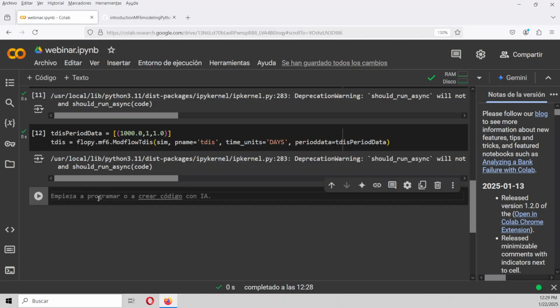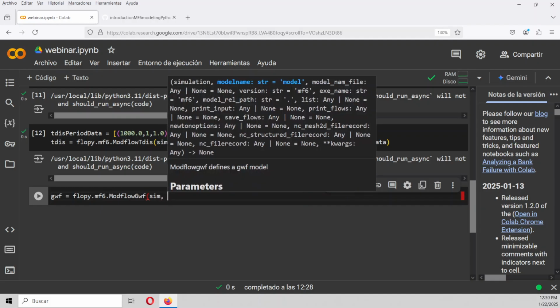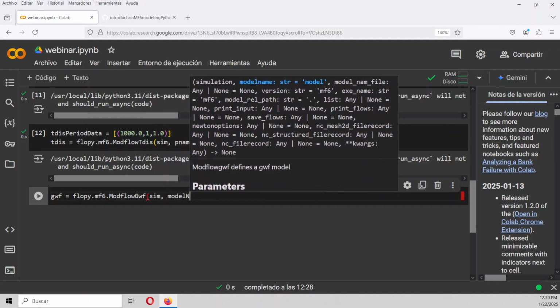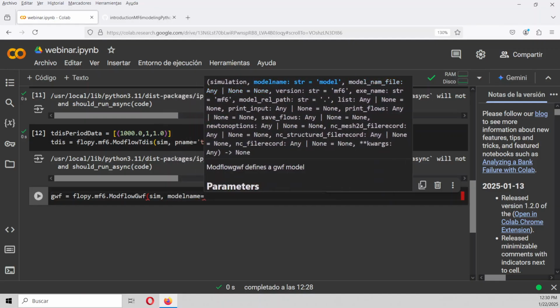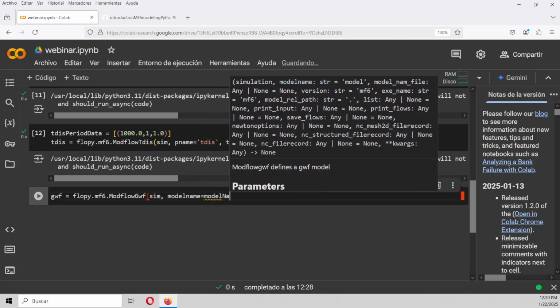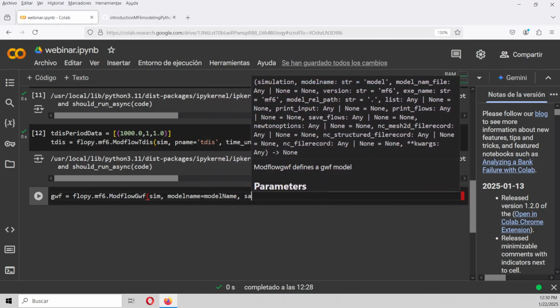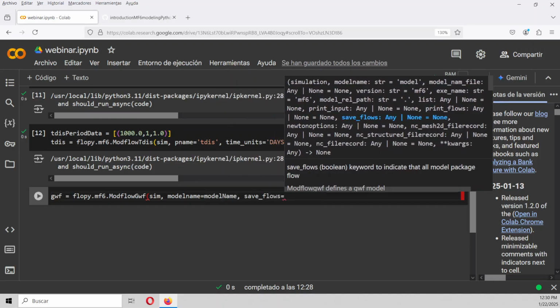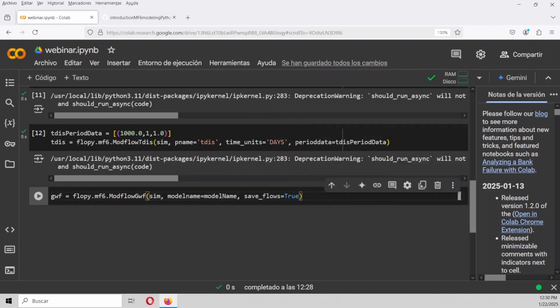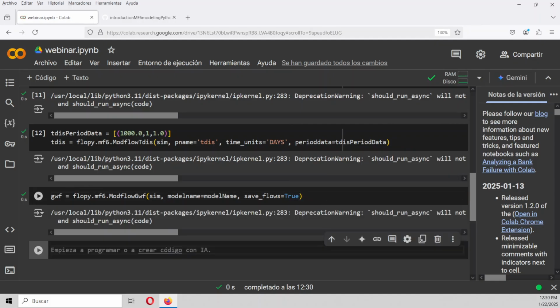Now we are going to create the groundwater flow model, equal to flopy.mf6.ModflowGwf of the simulation, where model name is equal to model name, and save flows is equal to true. Great, so we have created our groundwater flow model.